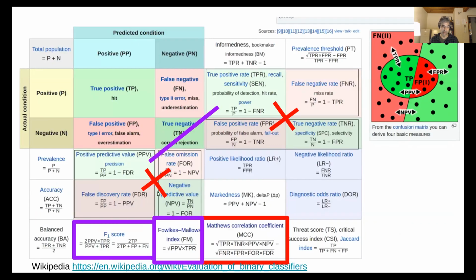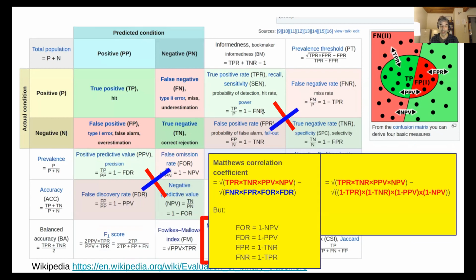So what I like to use, and what gets used sometimes in medicine, is the Matthews correlation coefficient, which, if you look at all the terms inside of here, is actually using 1, 2, 3, 4, 5, 6, 7, 8 different terms and combining them in one equation. And I like to think that because it's doing that, it gives you a balanced view of the performance. So it can't be fooled by any class imbalance. But if you look more closely at those terms, the blue terms are just 1 minus the red term. So really it can be summarized by these 4 different metrics, combined in 2 different ways.